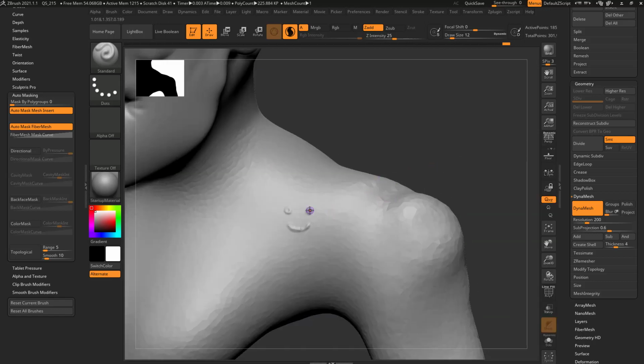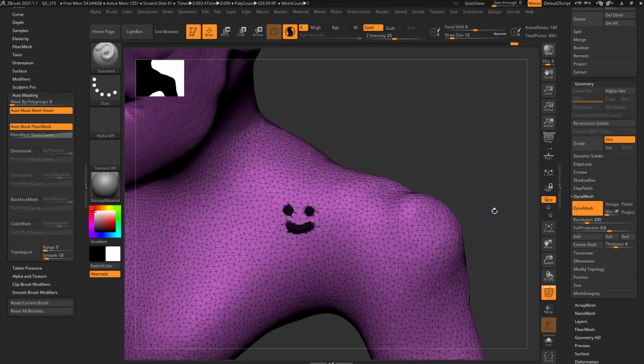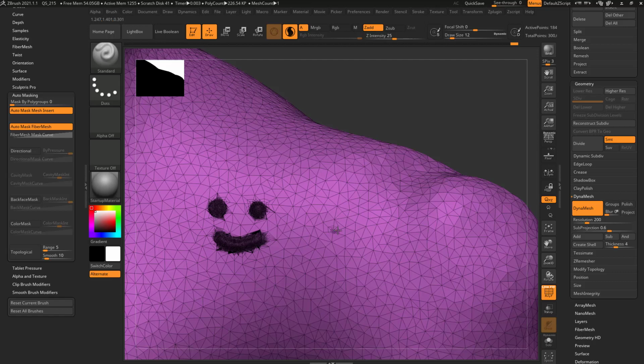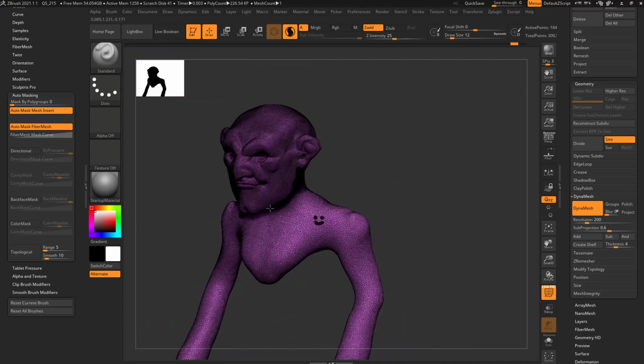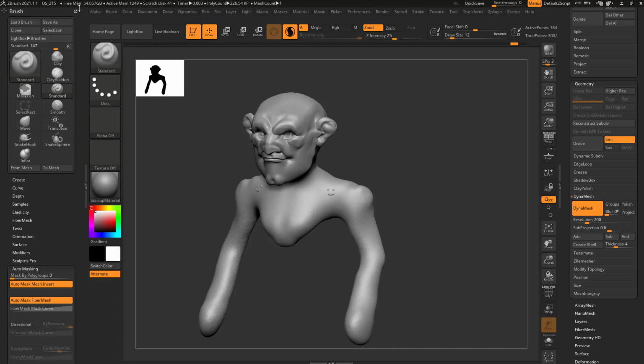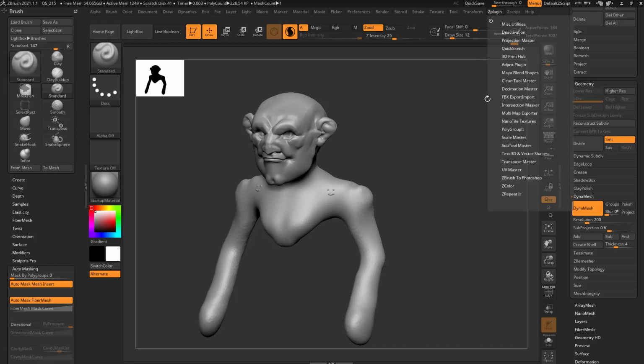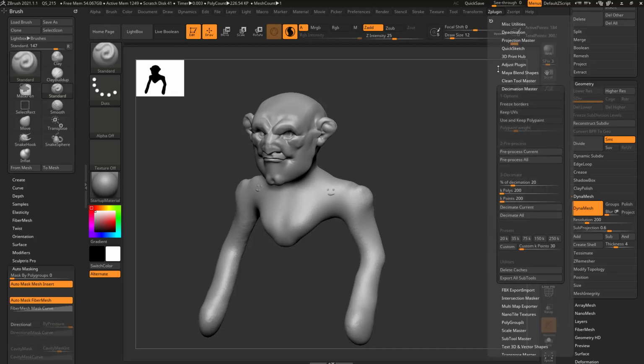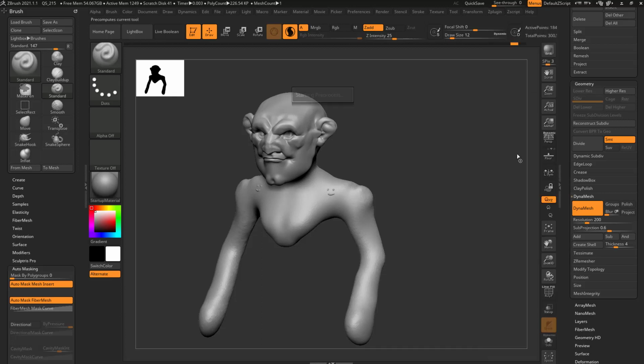So here it is with me using Sculptris Pro. Now you may see a little hitch in the geometry, where essentially when you're using Sculptris Pro, it's going to look for a vert that it can start tessellating from. So if you don't have one, in fact, there's another use case for this. If you go into just a really quick exploration, we're going to go to ZPlugin, Decimation Master. We're going to hit Pre-process Current. It's going to look at my geo, and you're going to see it process this overall geo.